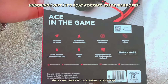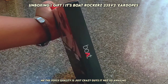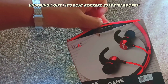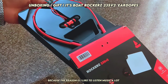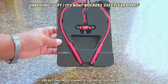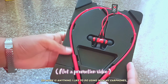Guys, I just want to talk about this. Believe me, the voice quality is just crazy, guys. It was so amazing and so decent, and mainly it was so perfect for a music lover like me. And do you know, guys, I've always been a fan of earphones because I like to listen to music a lot. And not only music, coming to editing my YouTube videos or watching web series or movies, anything I like to do using my earphones.